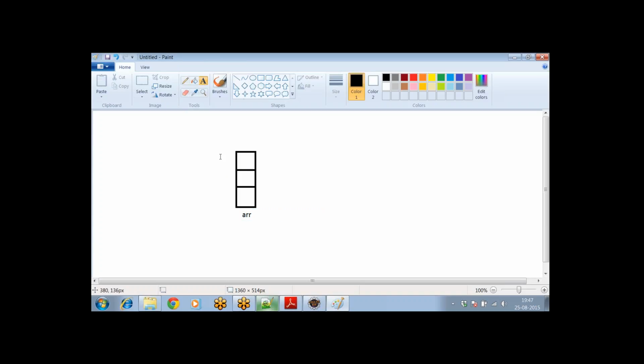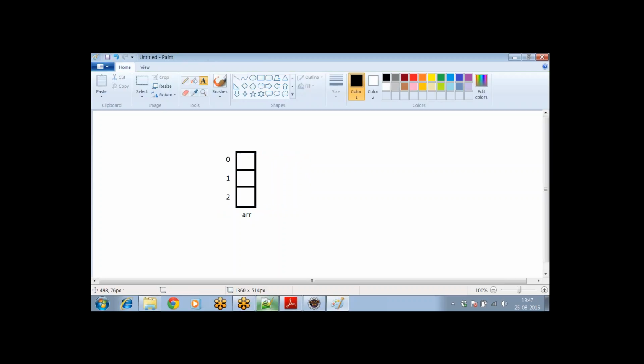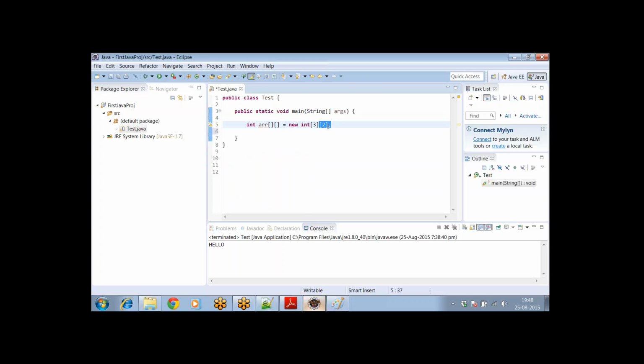Let's say the index values are 0, 1 and 2. And here we have another dimension, 2. That is the dimension of the subarray, whose size is 2.